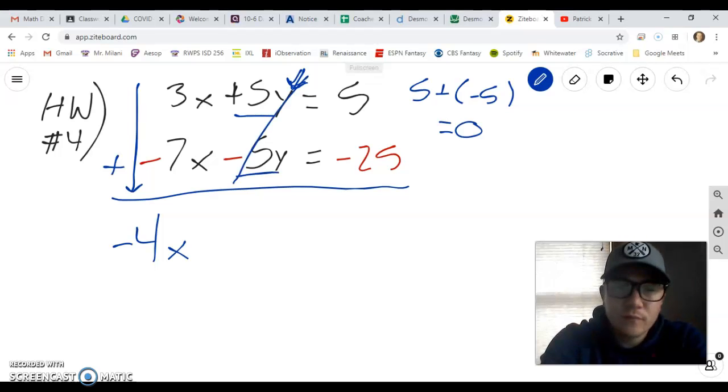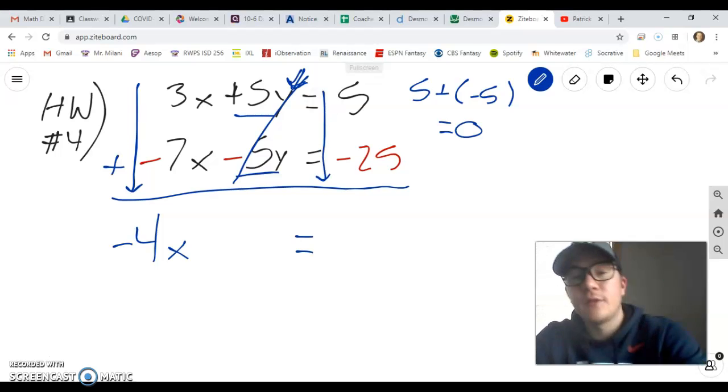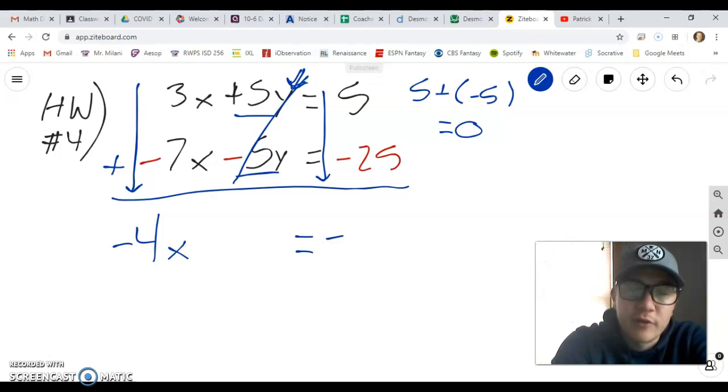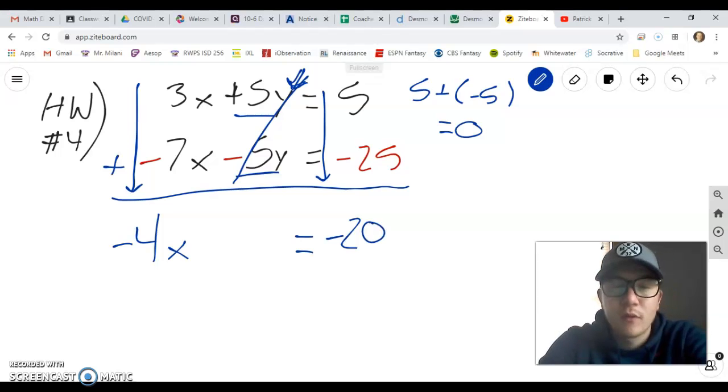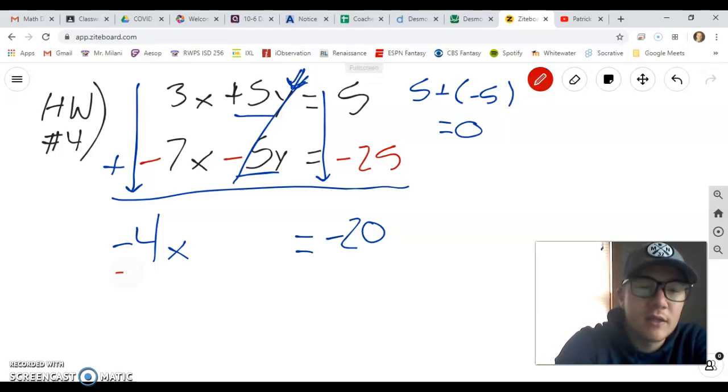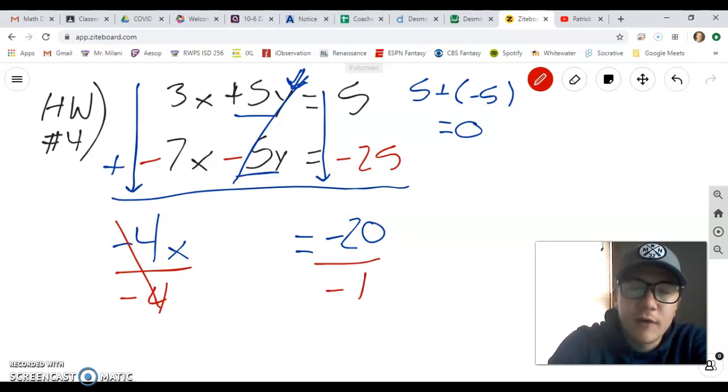Nothing comes down. And then that's going to be equal to 5 plus -25. Again, be careful with the negative involved. It's the same thing as 5 minus 25. That's going to end up with -20. I'm left to just having one step. So I'm going to divide both sides by this -4. So my x is completely alone. Negative divided by a negative turns into a positive, and I'm left with x equaling a +5.